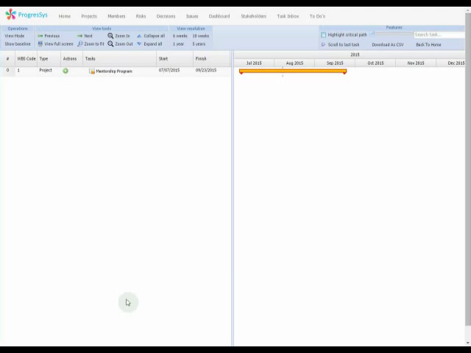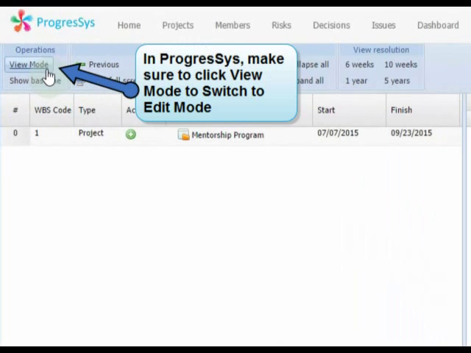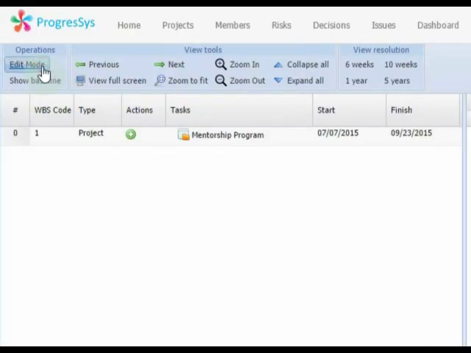Now I'm ready to go over to my scheduling software. In this case, I'll be using the Project Plan module of the ProgresSys project management app. As you notice, my project name is the first element in the WBS. This aligns with some project management philosophies that state that all activities should add up to WBS 1. In other words, project tasks are all sublevels of WBS 1, such as 1.1, 1.2, etc.